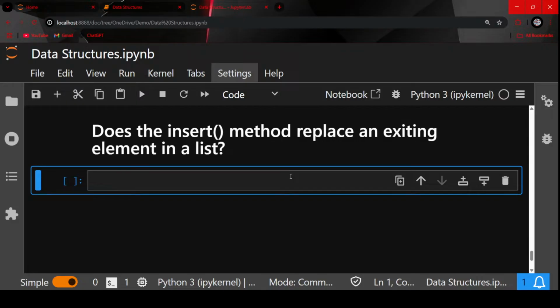It just adds a new item. At the position at which it is adding, the rest of the items will have their index value increased by 1. So suppose there is an item at the second position and the insert method inserts some item at the second position. The previous item which was at the second position will now be at the third position. So it does not replace, but it actually adds a new element and the rest of the items' index value increases by 1. So that is the correct answer.